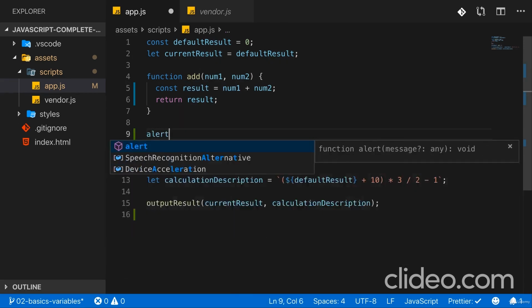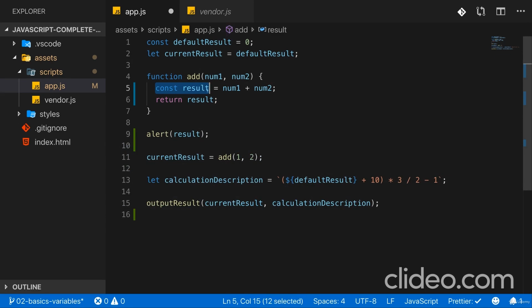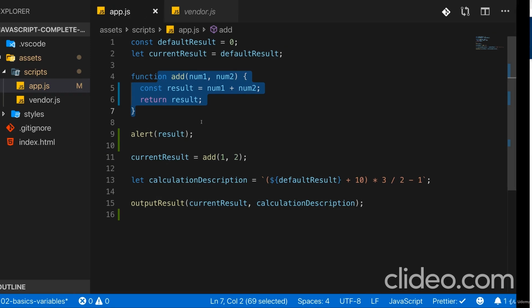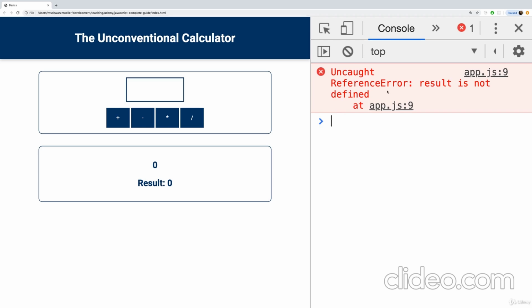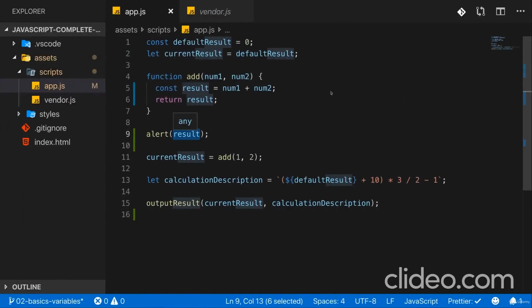So if I try to throw an alert where I want to output the value that's stored in result here after defining the function, you'll see that if I reload this, nothing happens. You see, we seem to have an error, and indeed, if I open my console in the developer tools again, I get a reference error that result is not defined, because I'm trying to use a variable here in line 9, so in this line here, which wasn't defined. Because, as I just explained, you can use global variables and constants and functions inside of functions, but you can't use local variables or constants or functions, so variables or constants or functions defined inside of functions.